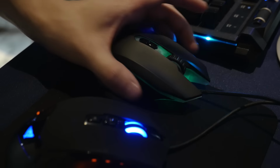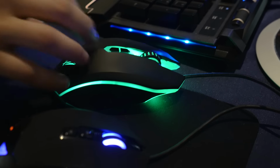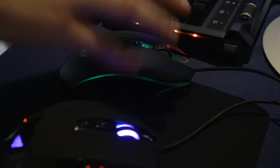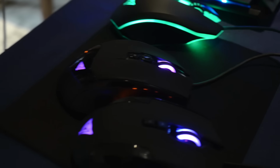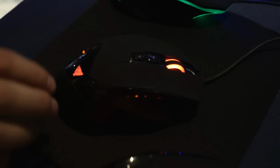The buttons on the side here, they might put more over here, who knows. That one's got 7 colors. And this one's got 7 colors. There's 7 different colors, and it's going to be pretty neat. Not full RGB, but that may also change. These 2 here are full RGB, and it's going to stay that way.